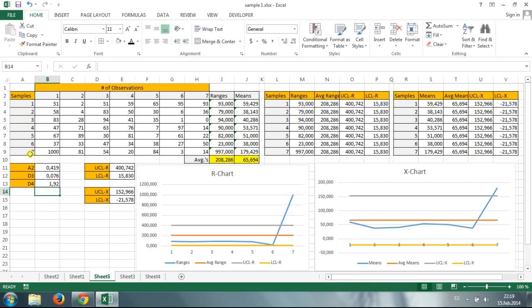You will not have 7 as your sample size or observations. You'll have different numbers, so you have to calculate these accordingly. And remember to set up your tables correctly and lock the cells that need to be locked when you do cell referencing.